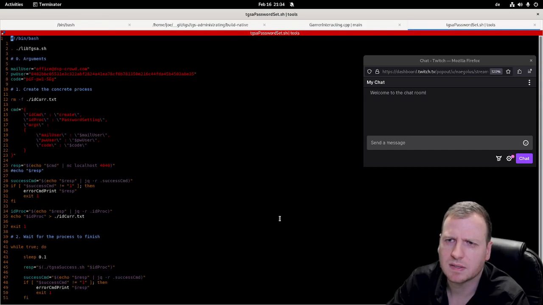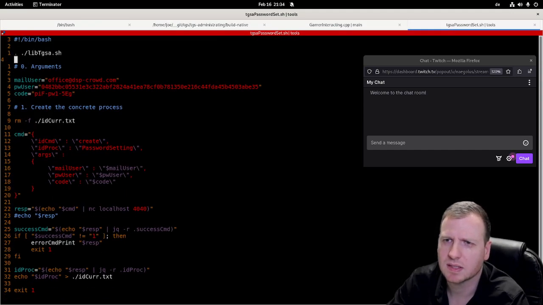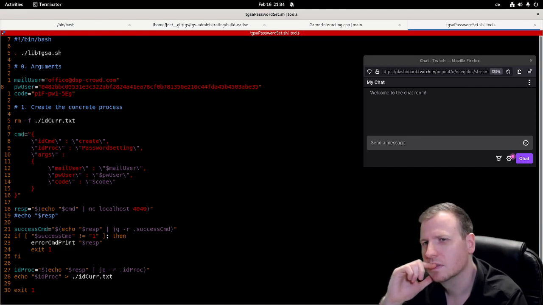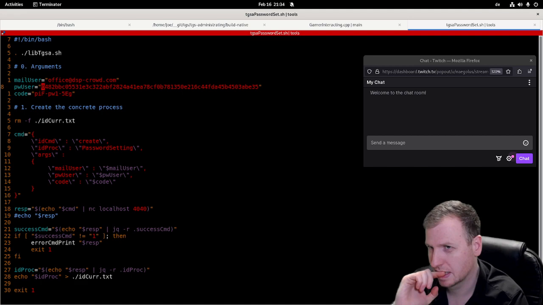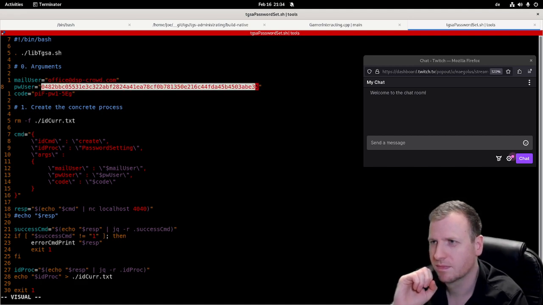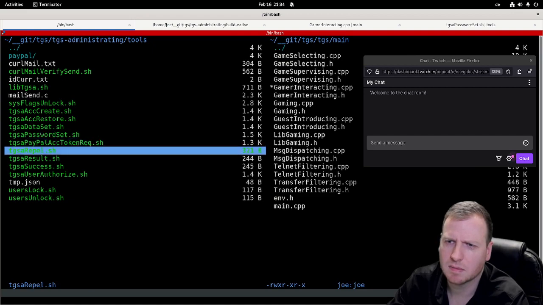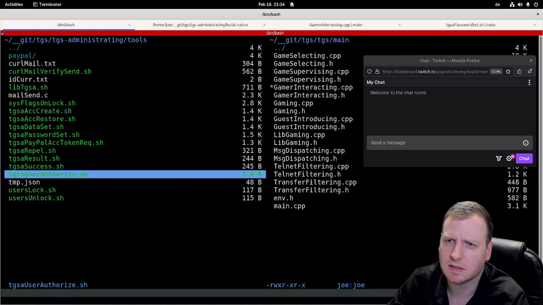We have a password set. The password is a hash value. A hash value of what? What kind of hash value is this? Password set and then user authorize.